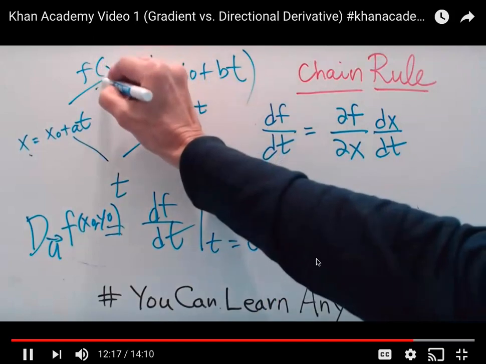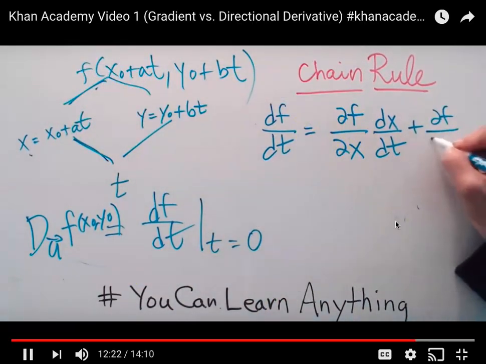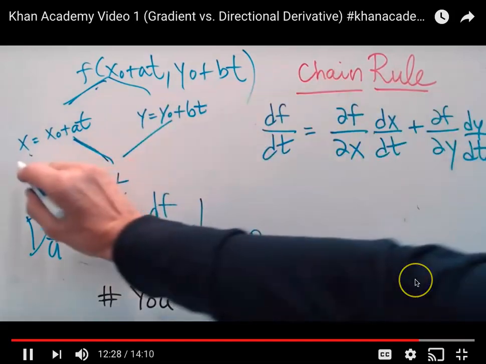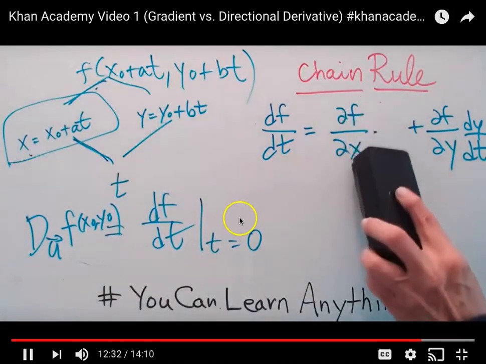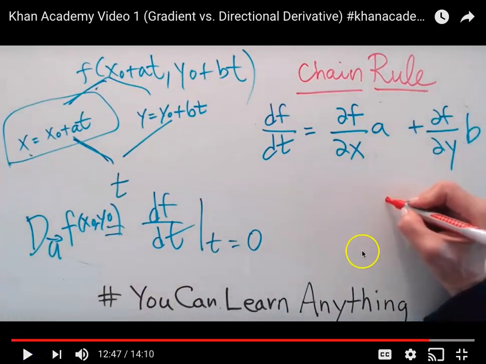Okay. Well, she's showing you how the directional derivative is derived, which I think is kind of neat. So it uses the chain rule in order to derive the directional derivative. But that's all right. There we go. She's plugging that stuff in. And I'm dying to continue on, but that's okay. Notice, remember, a, b is a unit vector in the direction that you want.